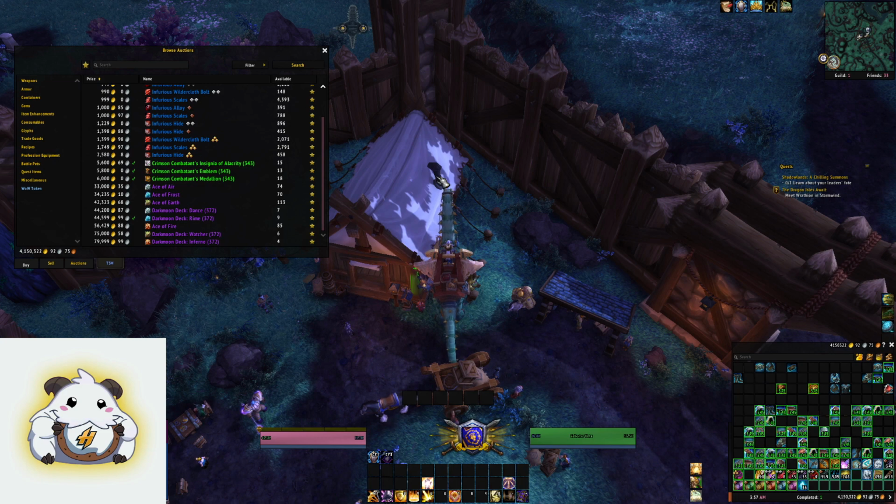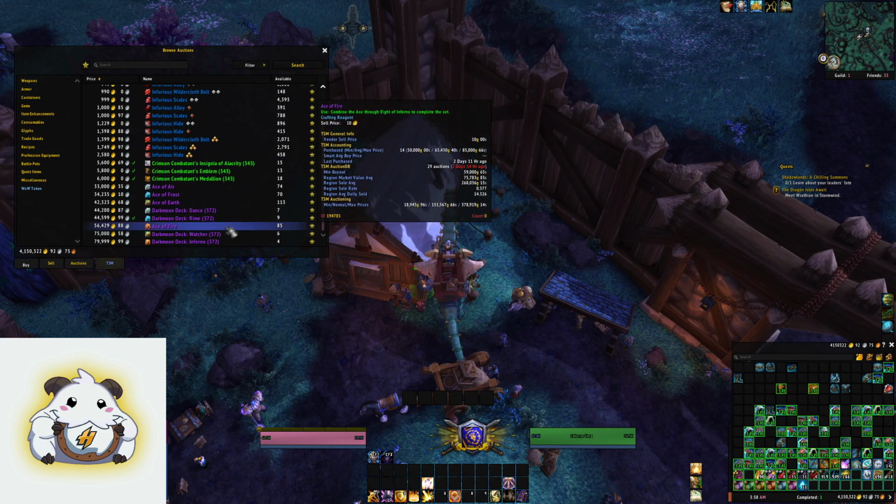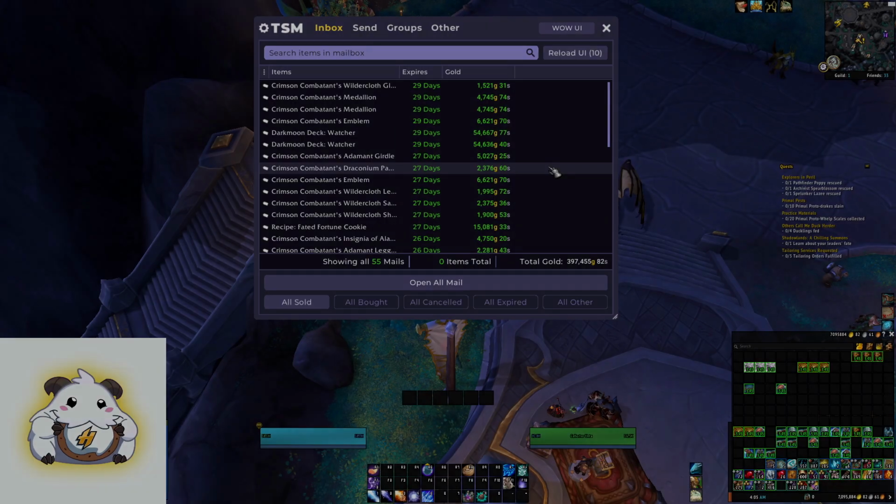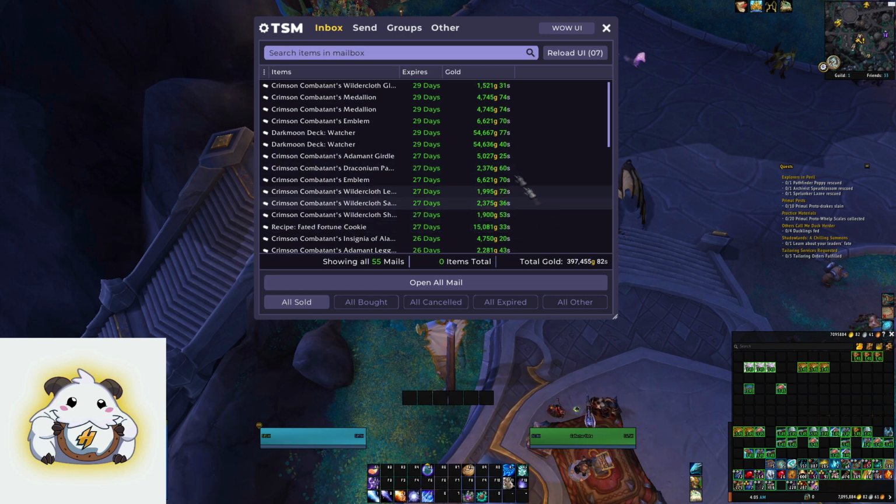On this realm, you can see that I'm sold out of everything except for the Darkmoon deck Rhyme. I'd say the Watcher or Earth is worth restocking, as there's almost a 30k margin on that. Inferno or Fire could be good as well. The margin on that looks to be around 20k. A little bit under 400k on this realm.